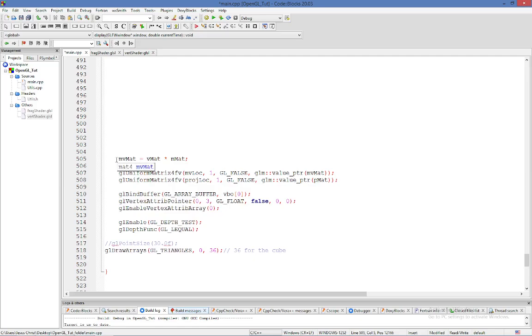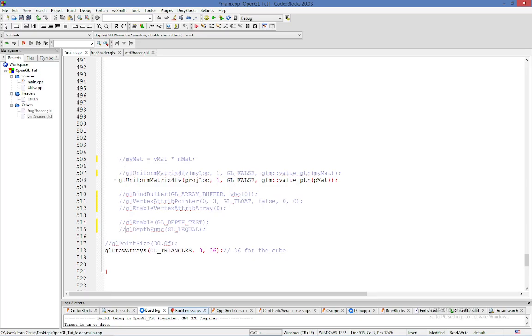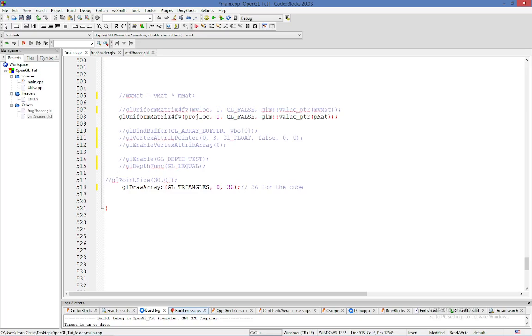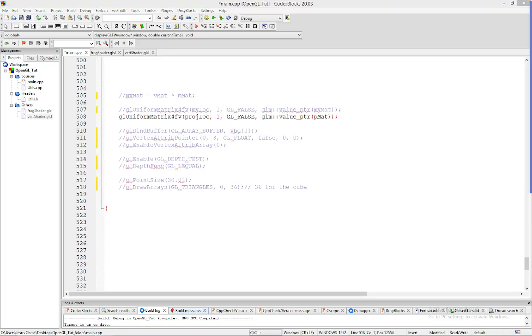And we're going to cancel this line, this line, this line, and this line. We don't need glDrawArrays. And there you have it.